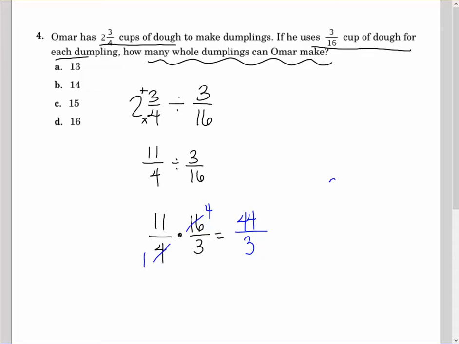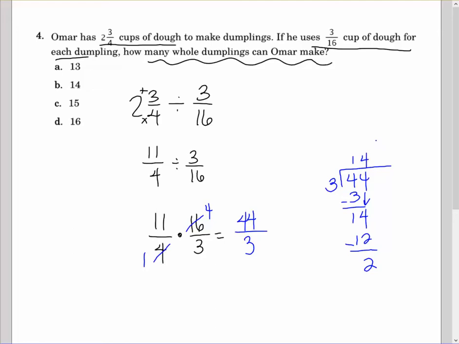We want to figure out how many times 3 goes into 44. So 3 goes into 4 one time. It gives you 3. Subtract, you get 1. All right, our next step is to bring down our 4. 3 goes into 14 4 times. That gives you 12. Subtract, you get 2. So we don't have any more numbers, so we want to make this a fraction.